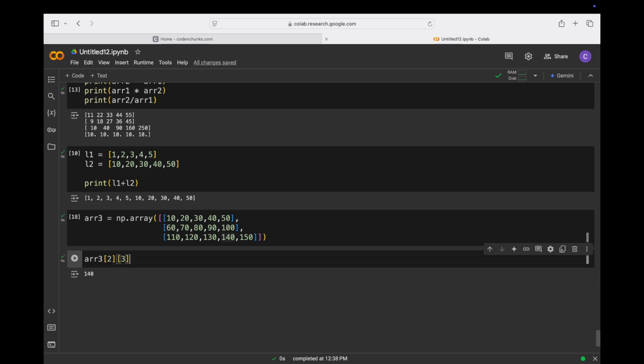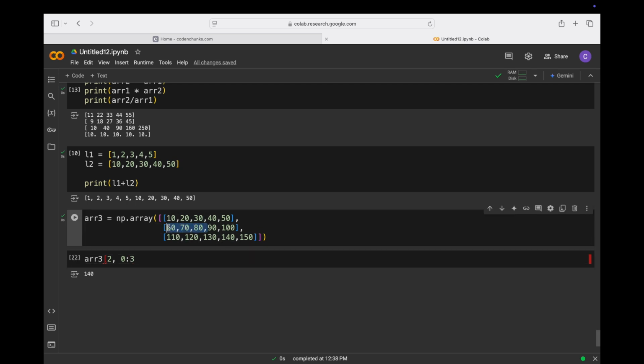And if you want to do slicing, okay, suppose I want to slice from row 2. I want to access from 60, so from 0 to, suppose I want to access till 90. So this is 0, 1, 2, 3. I will write 3, so it will give me the result till 80.